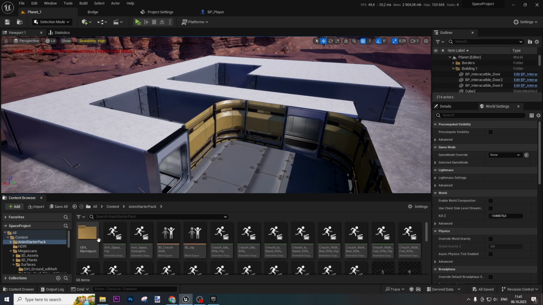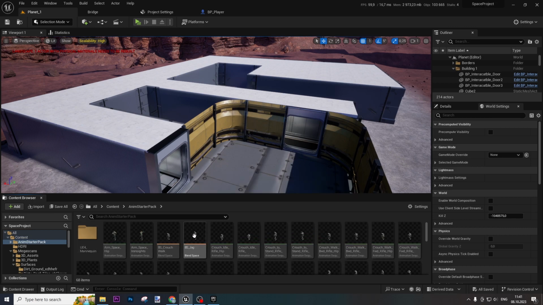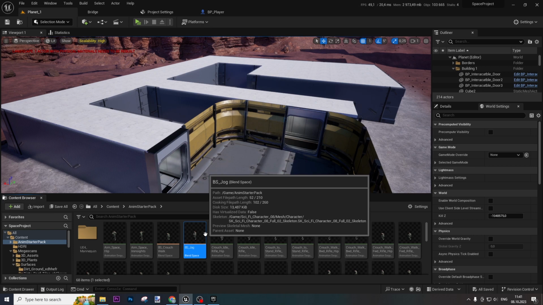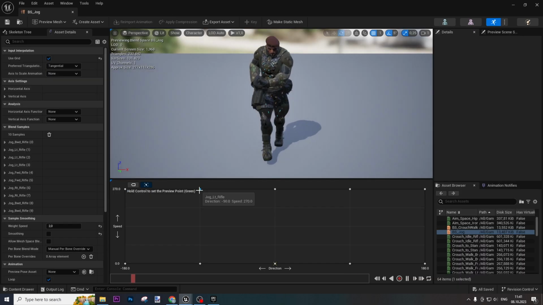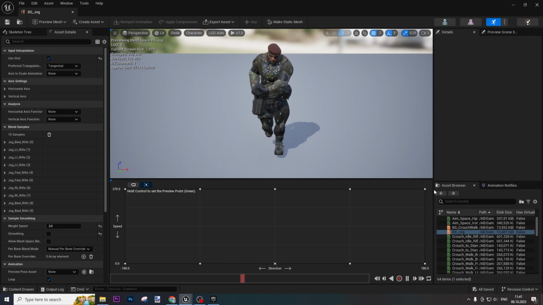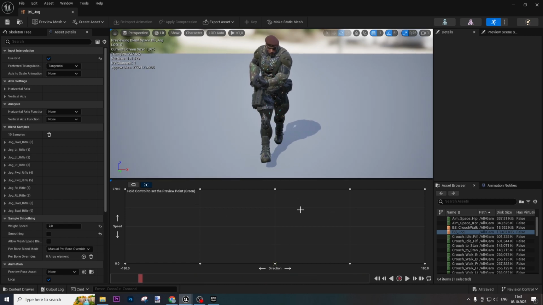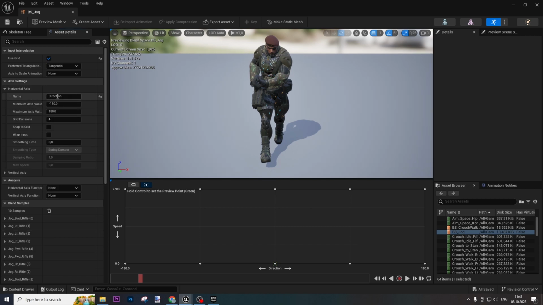Alright, here we actually have blend spaces, and you can open them and check out how they look. The important part here is how to set up this stuff by yourself. I'm going to tell you how to do that. So first of all, the horizontal axis is named direction.